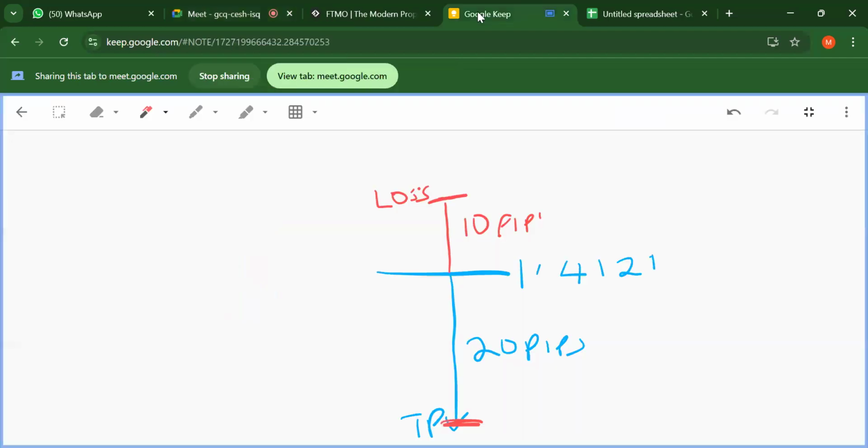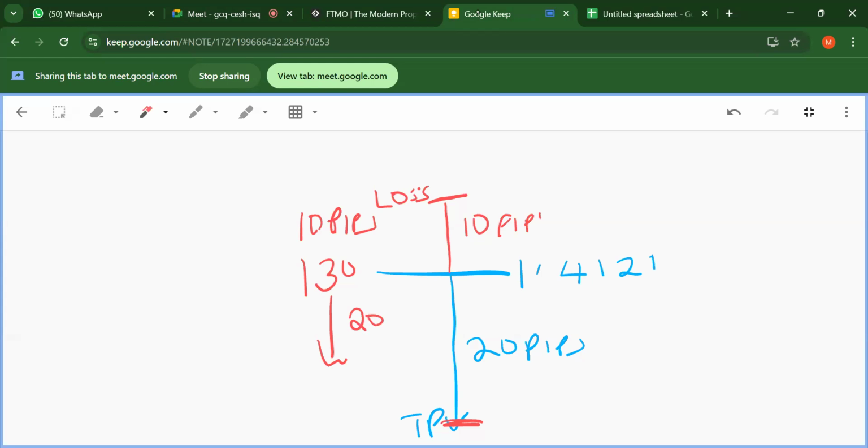So let me again use Kenya shillings here, because now people are confusing. Let's say the same figure here was 130. And you are losing 10 shillings in case the market goes up. You are losing 10 pips, which is like 10 shillings. But in case it goes in your favor, it goes down, it depreciates by 20 shillings. If it depreciates by 20 shillings, you will have made your profit.